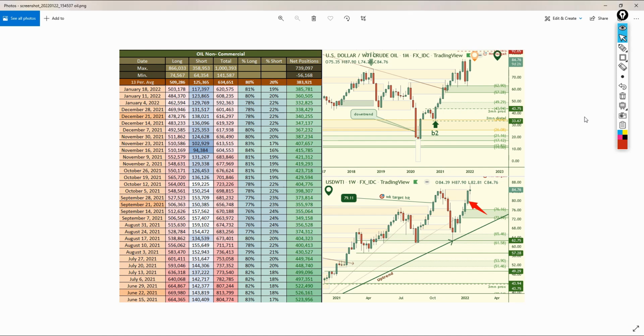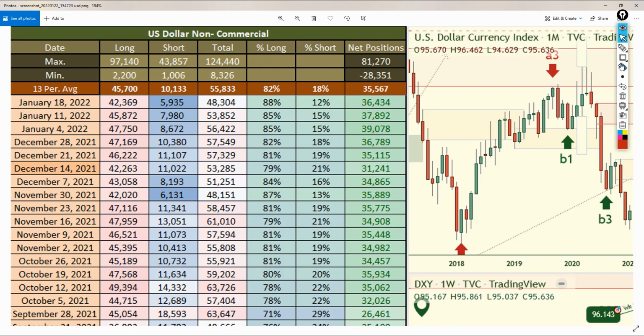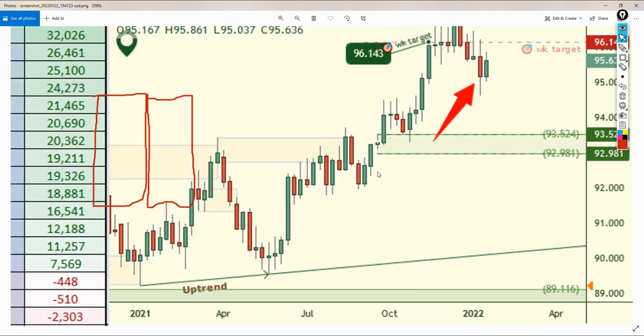Next we have US dollar. What do we see? Long positions are more aggressive than shorts. Look at shorts. Shorts have been cooled off ever since the end of, well, for a while, but November, the end of November, we can see that they've really been cooled off there. End of November, where does that take us here? End of November. That's October, November, okay? So up at the highs, all right?